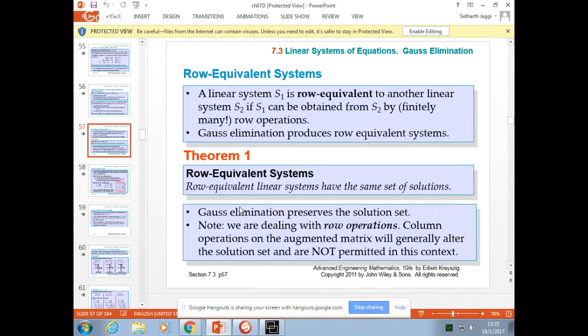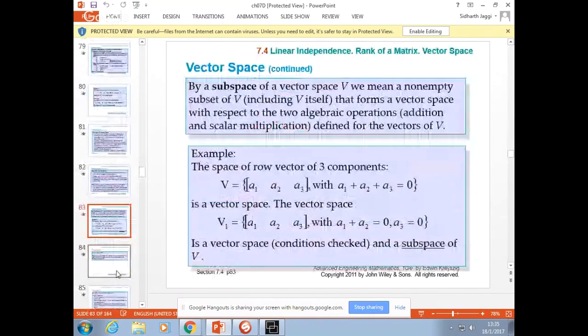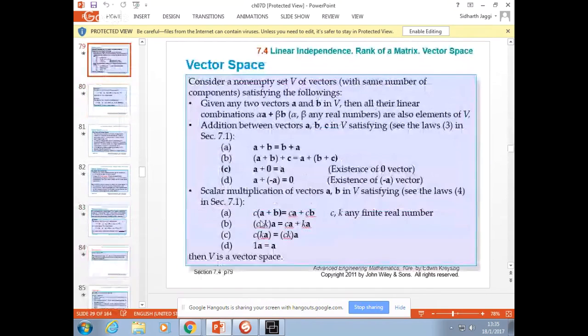It is a set of objects on which you can add the objects and multiply the objects by a scalar. And these addition and scalar multiplication satisfy basic properties. For any reasonable set that you think of, these are usually satisfied. They need to be verified, but they are usually routinely satisfied. If we ask you to check whether a set is a vector space or not, you do need to verify them, but usually this is easy.